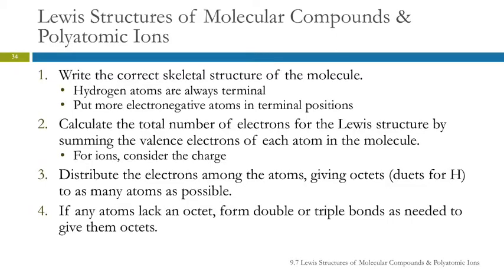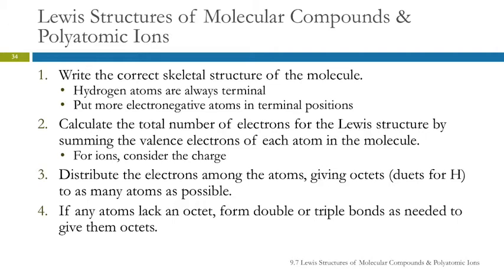So we need to be able to draw Lewis structures for molecular compounds and for polyatomic ions. So here's a set of guidelines for that. There are different ways to go about arriving at the correct Lewis structure, and if you have a different way that works for you, that's fine. But this is how I'm going to present it.